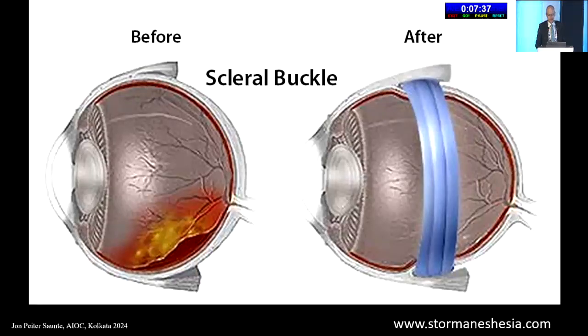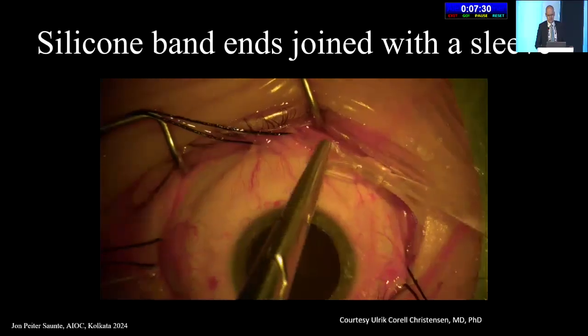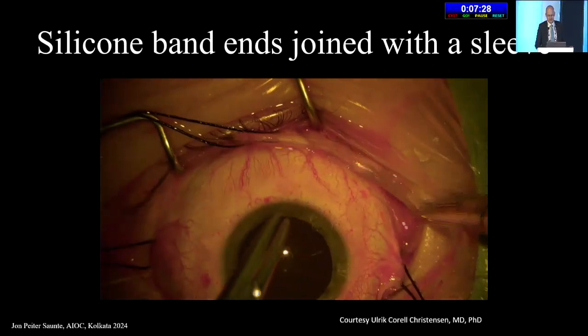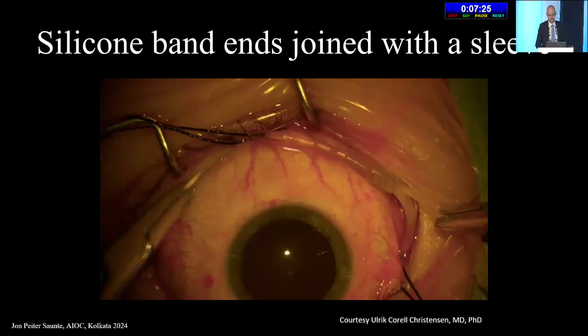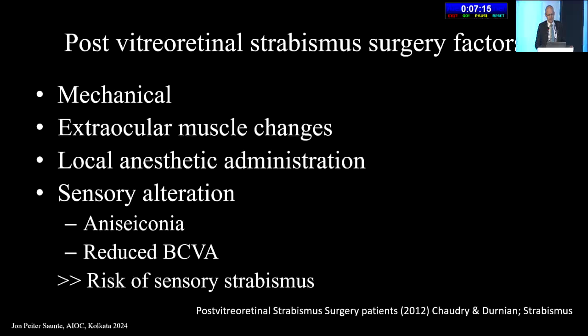We need to understand that what the VR surgeons have done is to change the eye's anatomy, and they put these bands around the eye behind the recti muscles, and we need to be prepared to take care of this when we go in and do surgery. Sometimes the band is so tight the eye is completely changed after the surgery. So we face many factors trying to deal with these patients. We have mechanical factors, the muscles are changed, how to do local anesthesia in these cases, and sensory alteration may be a problem as well.